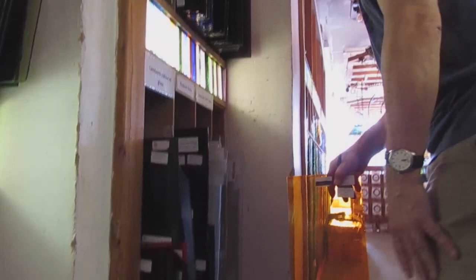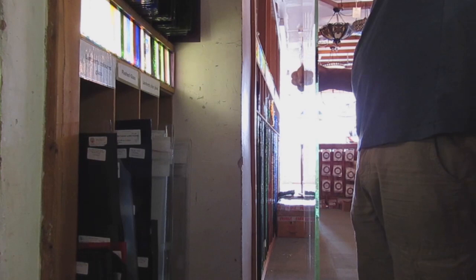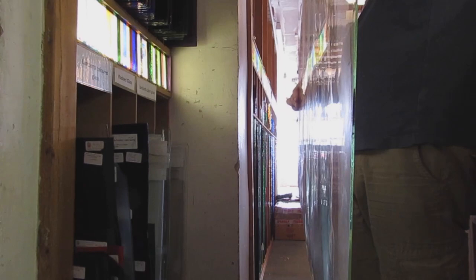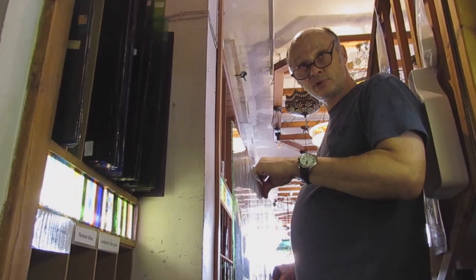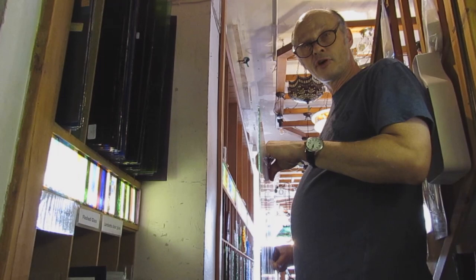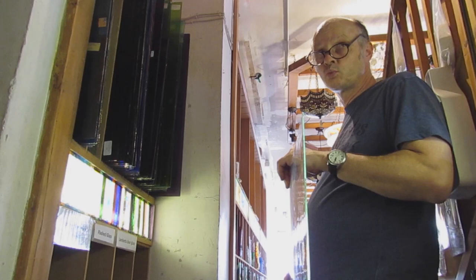In these racks are clear handmade glasses — ripply, for if you want them to go in an old building so it looks like original handmade window glass. We do a lot of that for old buildings and leaded windows. In fact, this is the glass we used to make all the windows for the Harry Potter film sets — 986 leaded windows, each half a metre by 1.5 metres. We had about six people on it for about five years. Now those windows are in the visitor centres — one in England, one in Japan, and two in America.